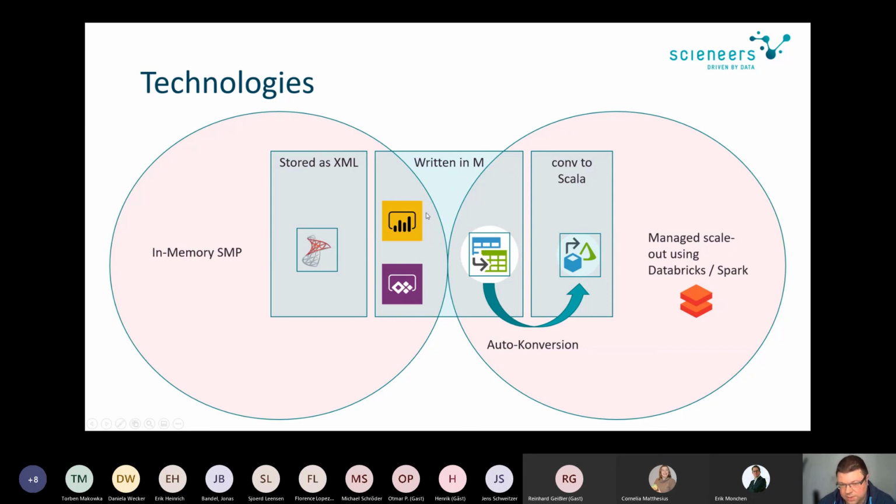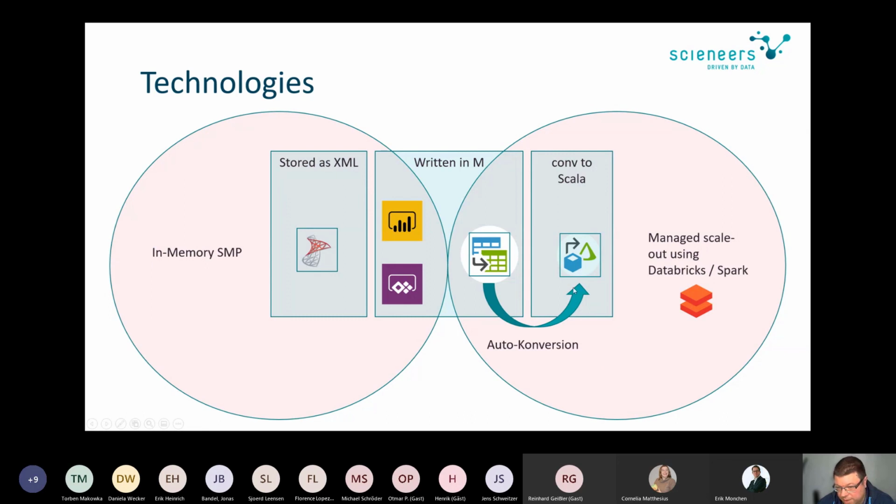All this stuff works with Power BI data flows, Power Platform data flows, Wrangling data flows. But as you see on the left hand, we have Power BI data flows and Power Platform data flows. They are also executed in, I think, an SMP environment in memory.